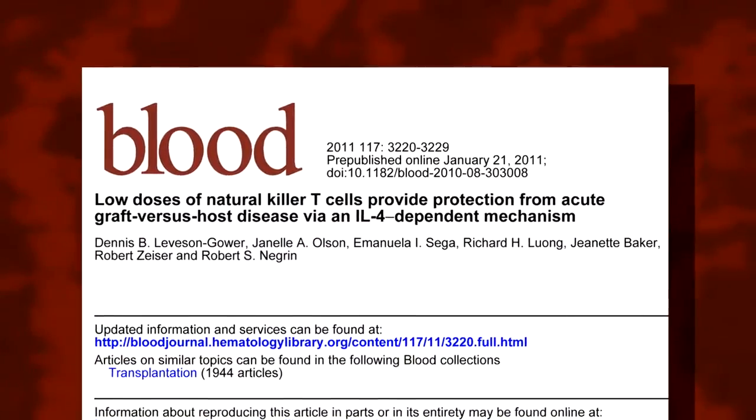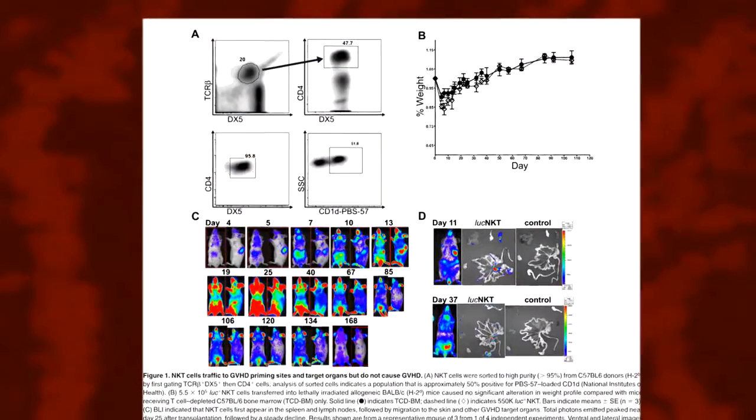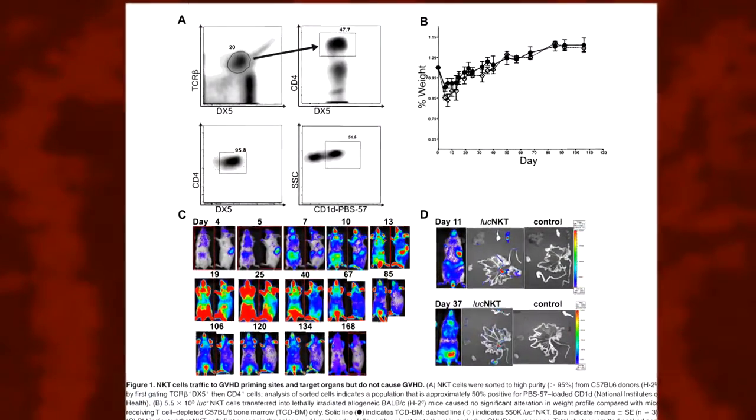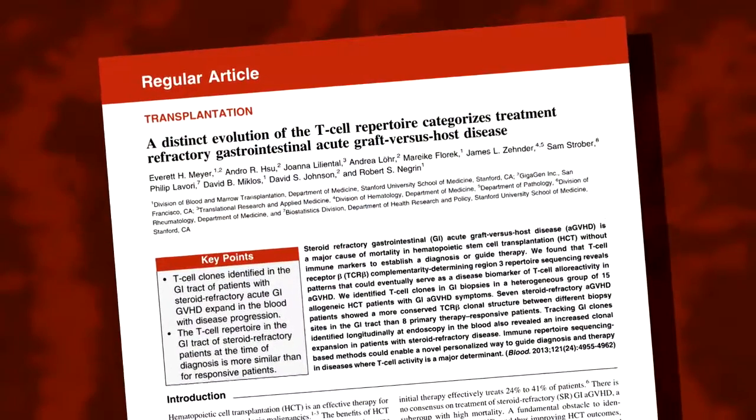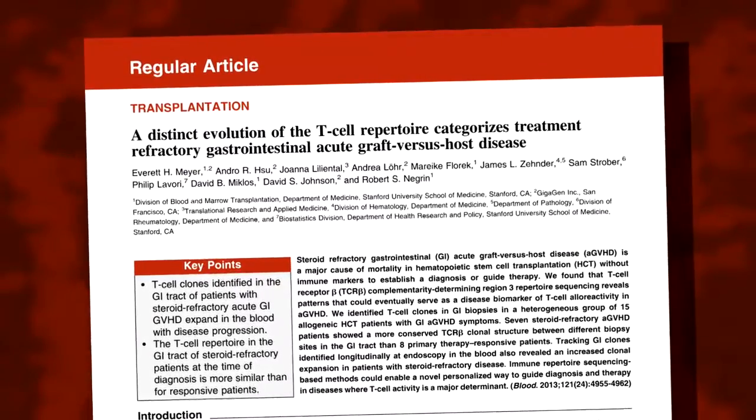What we've learned is that both B cells and T cells play a major role in the success and the failure of a bone marrow transplant. B cells and T cells rearrange their receptors into unique sequences, and through sequencing we can now identify these different populations and really learn about the repertoire of T cells that respond in a graft versus host disease setting or in a graft versus tumor setting. One of the major questions in the field is: are these cells the same, or how different are they? How much overlap is there?